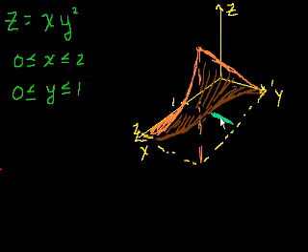Then what we can do, for a given x, you can view that function of x and y, right? If x is a constant, let's say if x is 1, then z is just equal to y squared, right? And that's easy to figure out the area under. As we can see, x isn't a constant, but we can treat it as a constant. So for example, for any given x, we would have a curve like this. Right? And what we could do is we could try to figure out the area of this curve first.